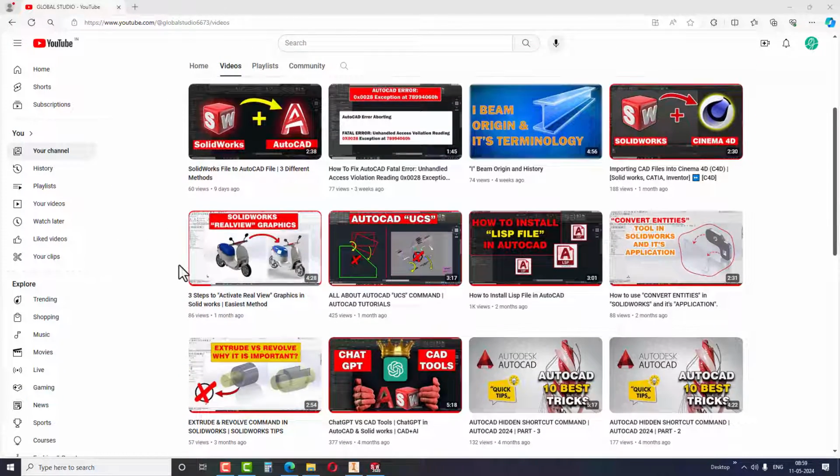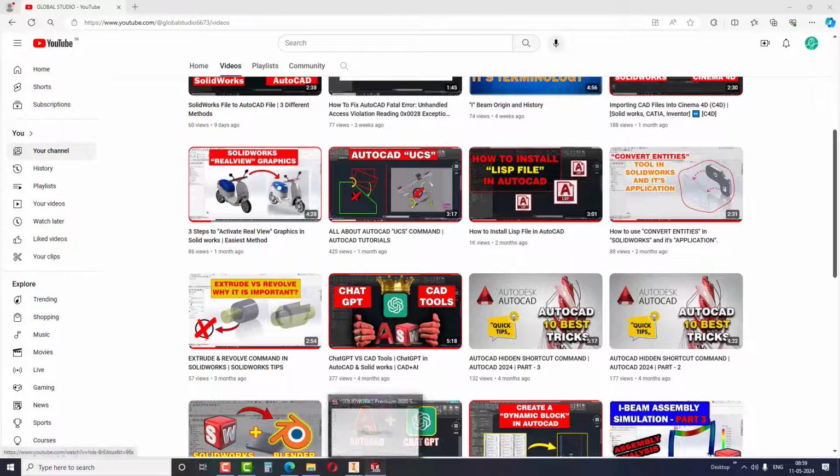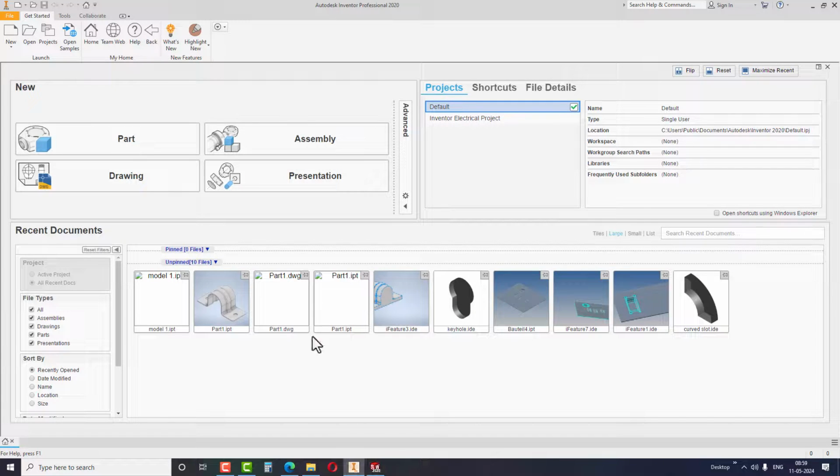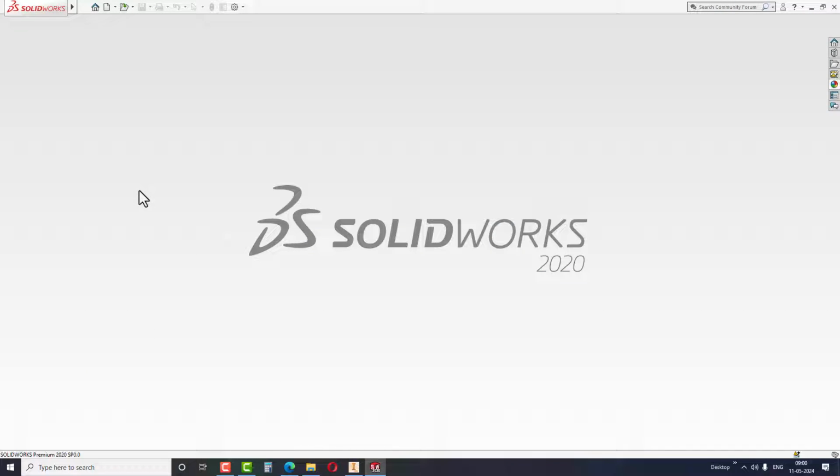In this video, we will learn how to import, export and move the files between SolidWorks and Autodesk Inventor software. Recently, both software programs have made it easy to transfer files between them. They have already developed the easiest solution for this, which we are going to discuss in this video along with all other formats supported by the software. So stay until the end of the video to learn about all the formats.